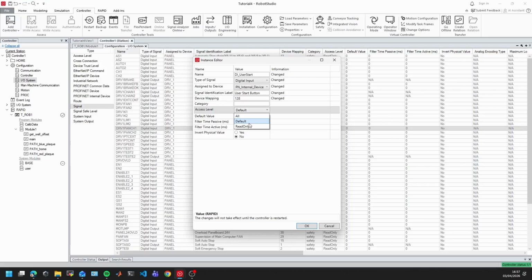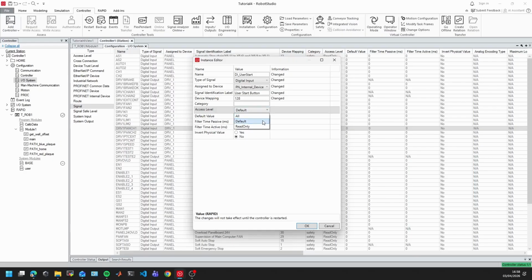A simulated conveyor, we're going to see how to simulate a conveyor in the next tutorial. Because I am affecting not the robot per se, but something in the simulation, I have to set the access level to all, so that all the components in the simulation have access to this input or output.